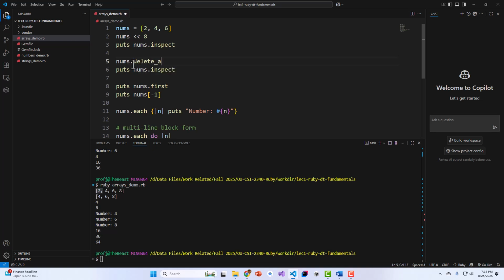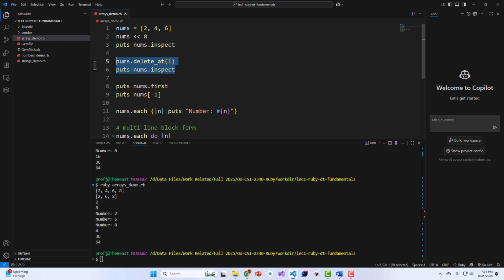and then if I want to remove a specific element or index, I say underscore delete at, and then pass it the index. So let's say 0, 1. I want to remove the 4. It's at index 1, right? So even after we add this 8 here, we would have 2, 4, 6, 8. When we remove the 4, it would be 2, 6, 8, right? So let's see if that works the way we want it, and it does. 2, 6, 8. Okay, but we're getting ahead of ourselves on that.